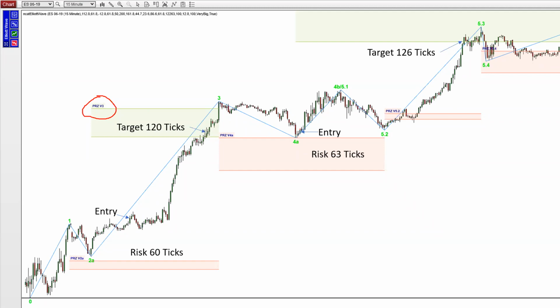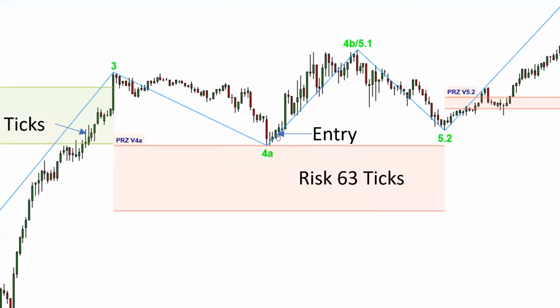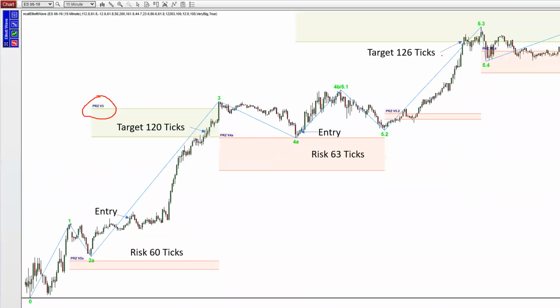And so once you start moving out of it, it's kind of hard to see, but you had a strong candle right through here. So you'd go ahead and enter right there. And you can see your risk is down here at this point. All right, and you can see you got your 2 to 1, and it went to the second projection zone right here.